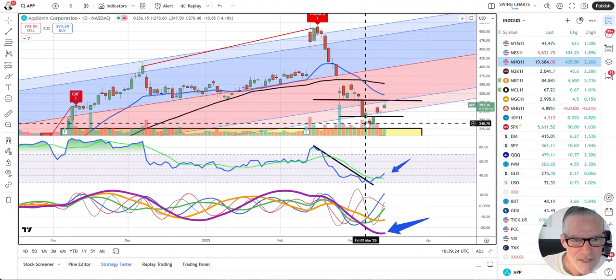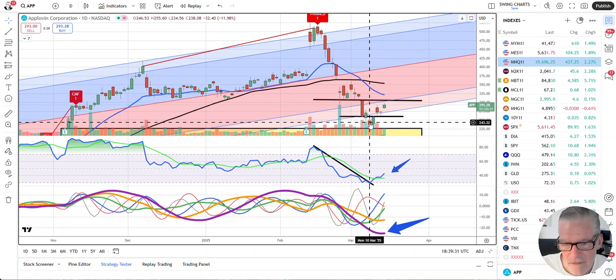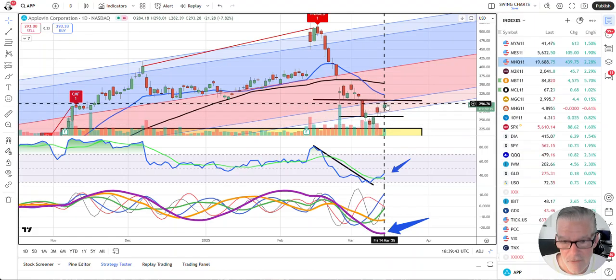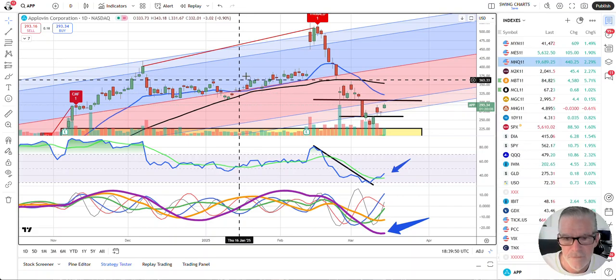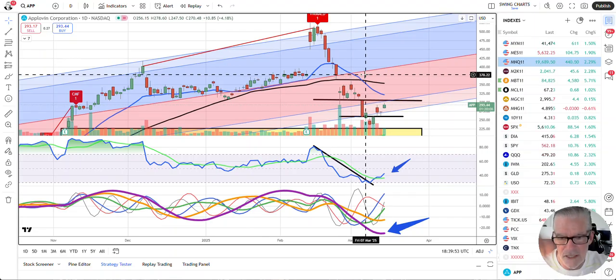So APP, deep down, but it bottomed yesterday. The market bottomed. APP bottomed on Monday, right? That's Monday. It hit the lows of the week on Monday. The S&P and the Nasdaq hit the lows of the week yesterday. So that's already bullish divergence just in price. You've had it outperforming, right? The last 4 days it's been moving up, while the S&P and the QQQ have been moving down. The S&P, as we saw, is in a slightly downtrending LRC, linear regression channel. APP is still in an uptrending LRC.